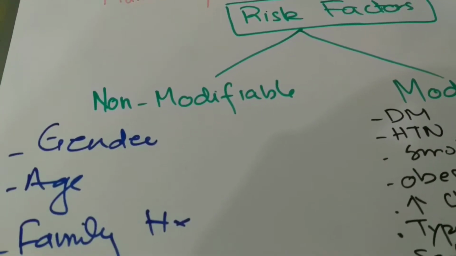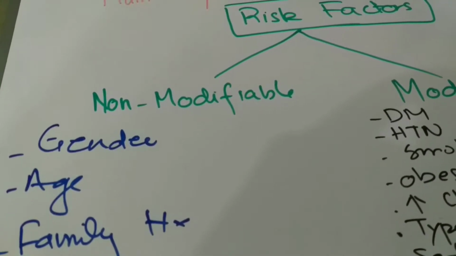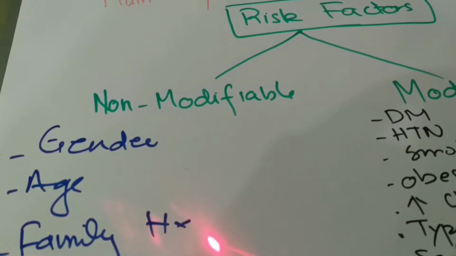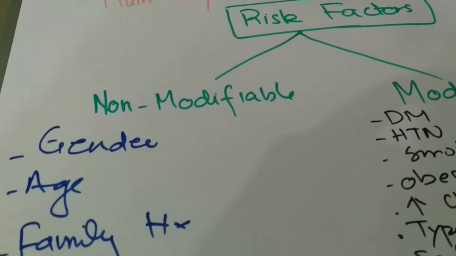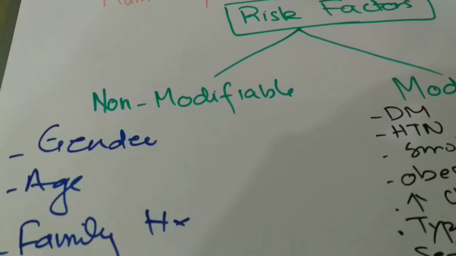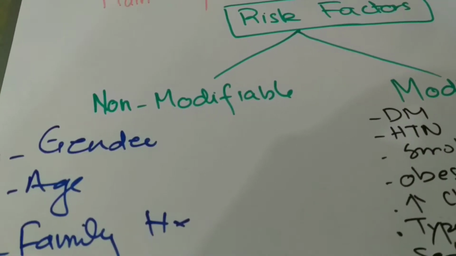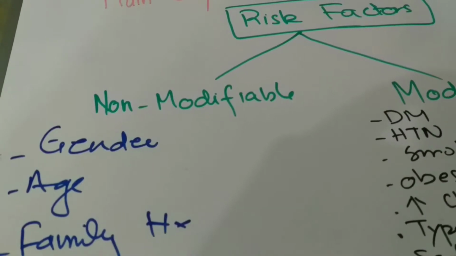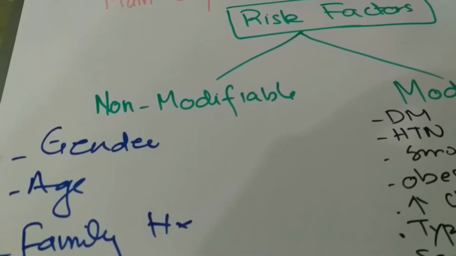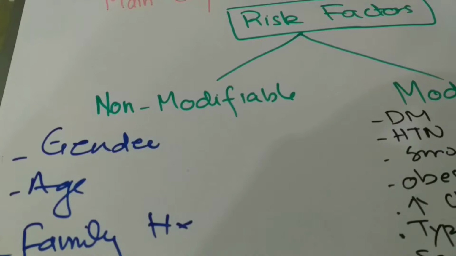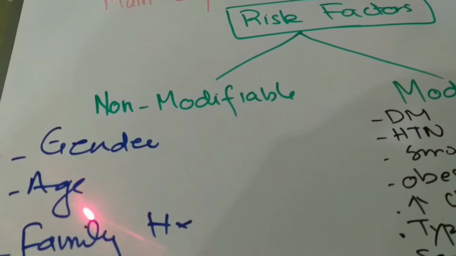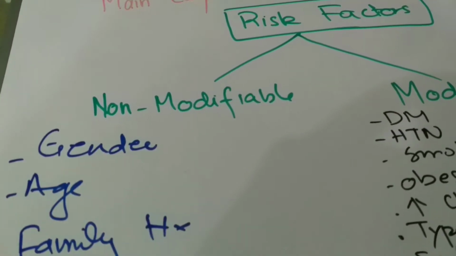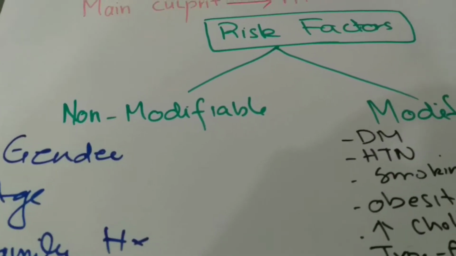When we say strong family history, we mean that a large number of family members have a heart problem in the early stages of their lives, like around 40 years, 45 years and 55 years. So when at an age of less than 55, many members of the family develop acute coronary syndrome or heart attacks or heart problems, then this puts patients at a higher risk of developing acute coronary syndrome. Then there are the modifiable risk factors.